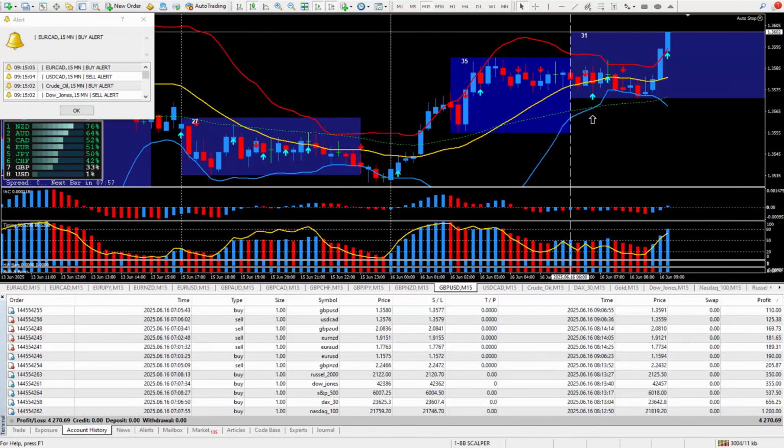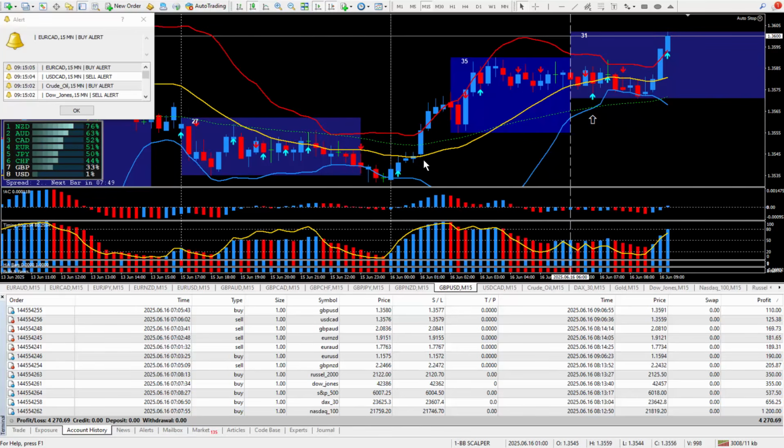Today's date is June the 16th and I'm using my new BB Scalper trading system. This uses the Bollinger Bands, as you can see right here. This is the squeeze, and of course it has the arrows here. They're called the super signal indicator. And of course down at the bottom here I have some oscillating indicators. Now you will get an audio sound and this pop-up box right here suggesting to buy and or sell.